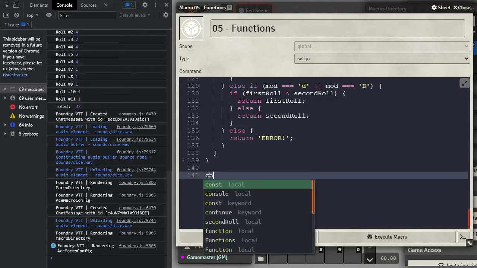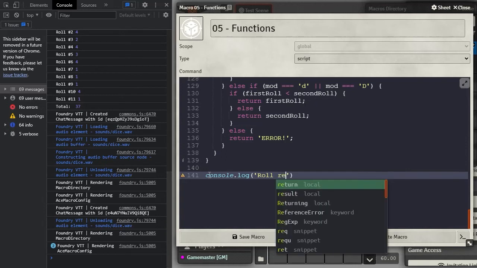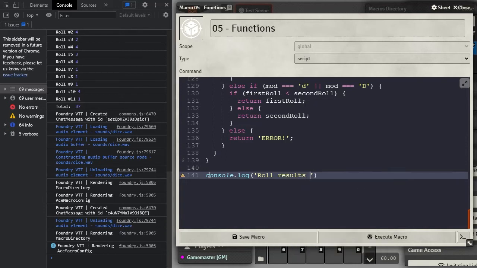So we're going to want to do console.log, console.log. And we're going to, how should I do this? Let's just do this. Let's do roll results, and maybe put in parentheses there what our value we're passing in so we can keep track of that a little easier.